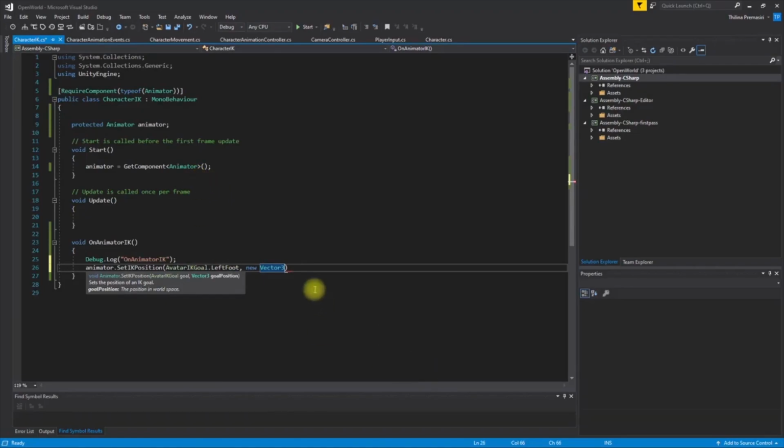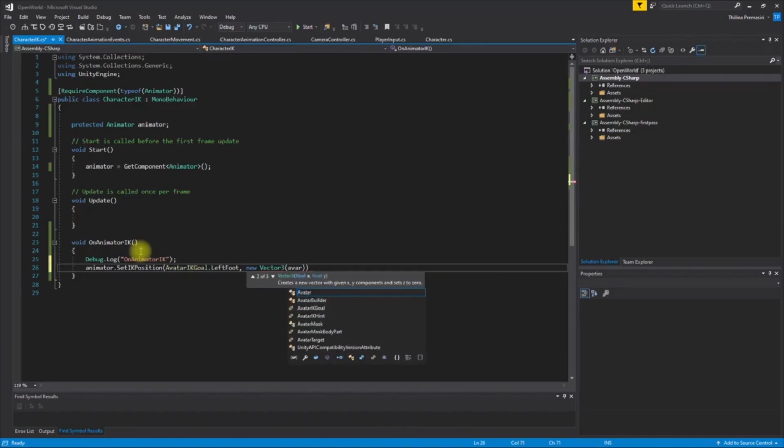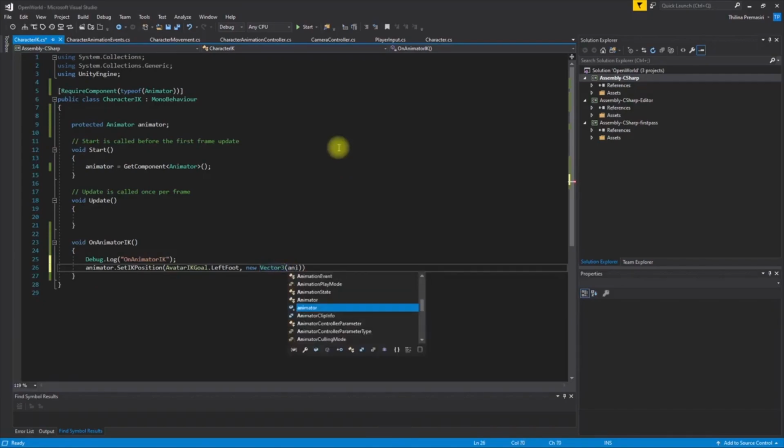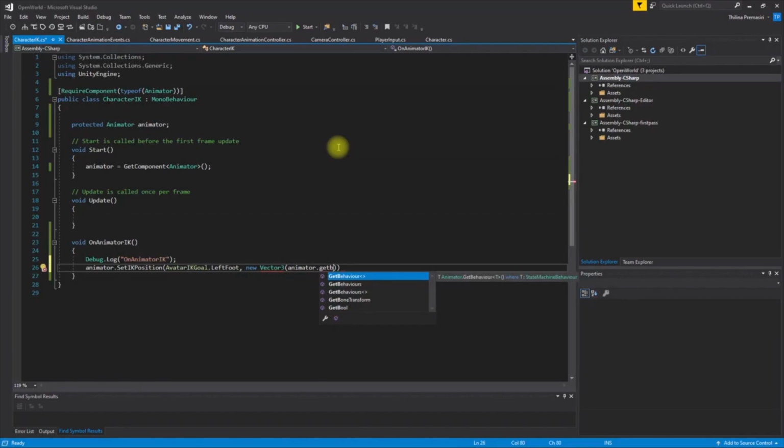How to access the current position? Let me try this. No, I can't do it like that. Maybe animator.GetBoneTransform. Okay.